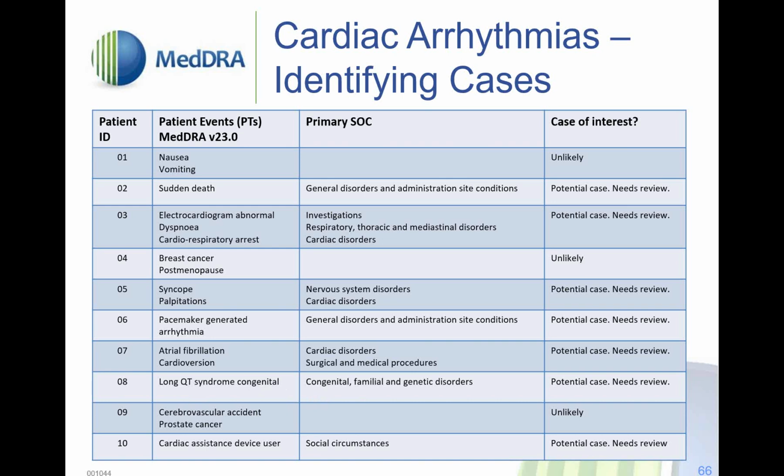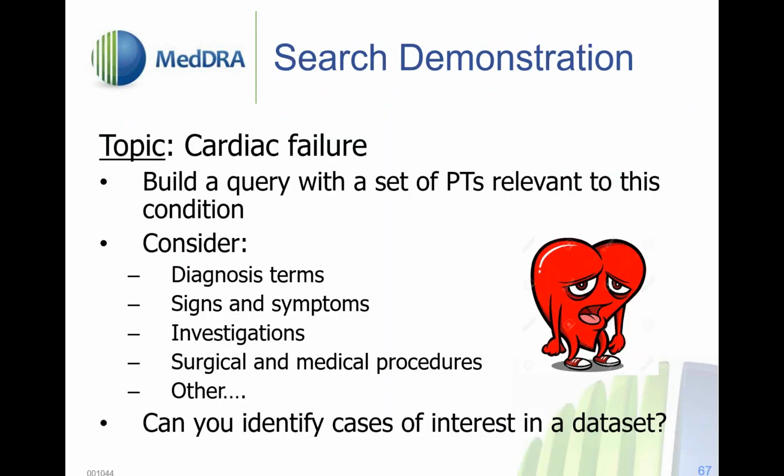Okay, we have 10 minutes left. So what we're going to do is a hands-on exercise to build our own query. So here is the area of interest. It is cardiac failure. So what we're going to be doing is building a query through the web-based browser on cardiac failure. And what I need from you is to think of the terms that you want to include in this query. So what are the medical terms that you think would be relevant to a query of cardiac failure? Whether it's a diagnosis term, whether it's a presenting sign or symptom, whether it's an investigation result that you think would be relevant, whether it's a surgery that you think would indicate that there's a cardiac failure.